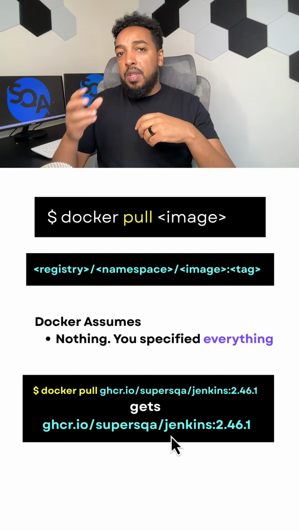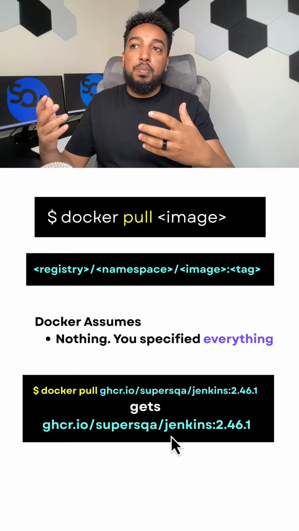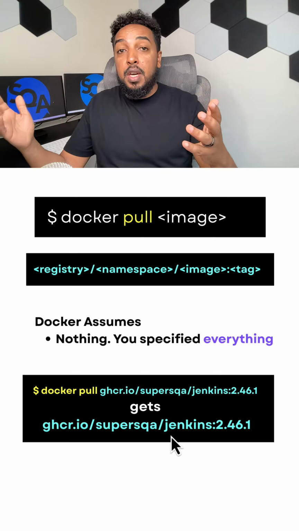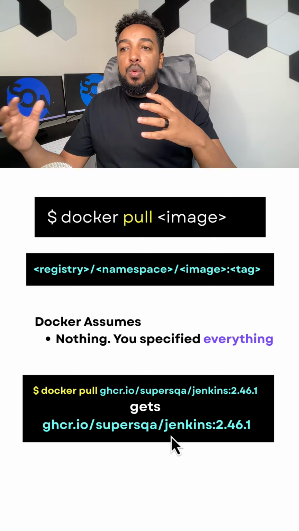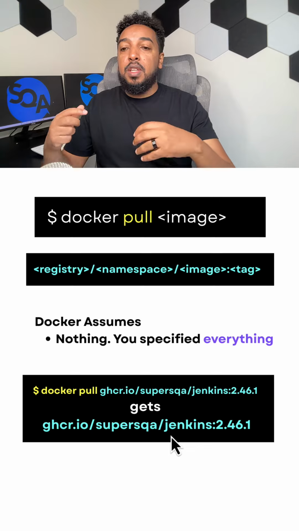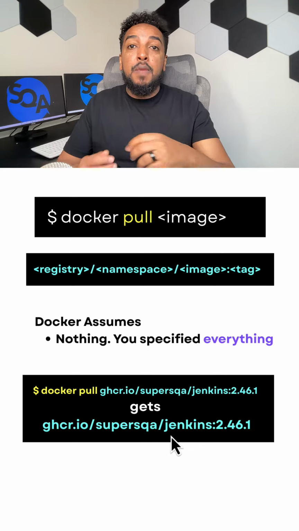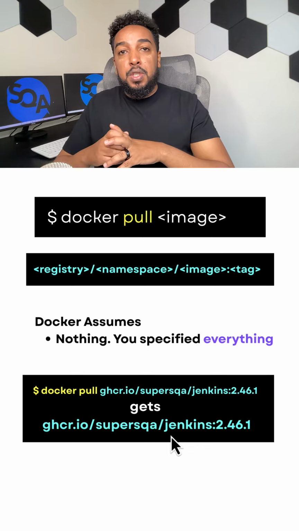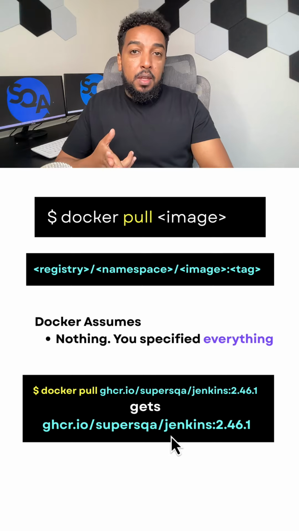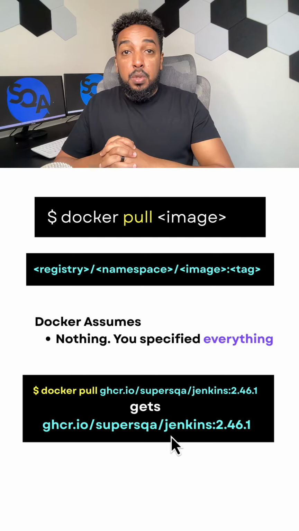Most of the time, you just give it the image and the tag, because most public images come from Docker Hub, so that's fine. But a lot of times when you're working on an actual application and things like that, you have private images in your own repository, so you need to specify the full registry, username, and the image. So those are important notes to know.